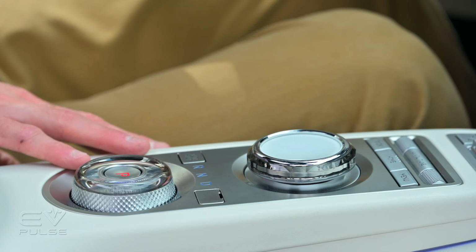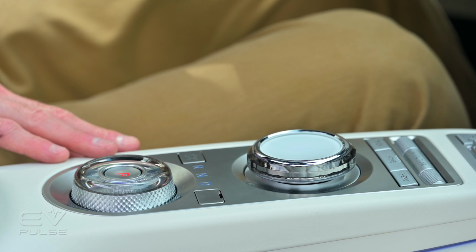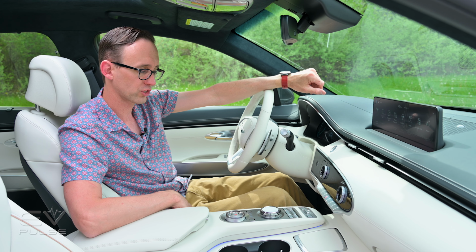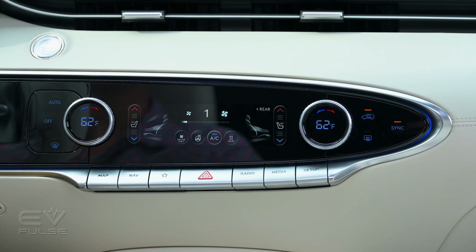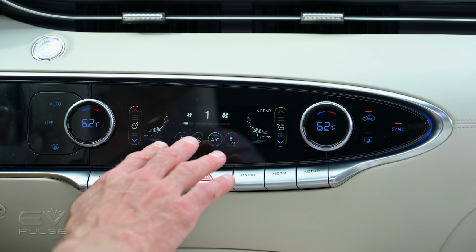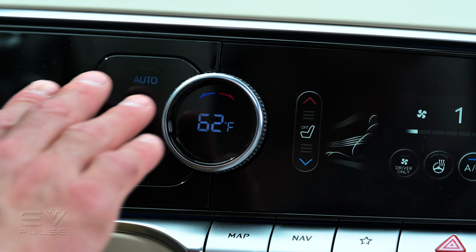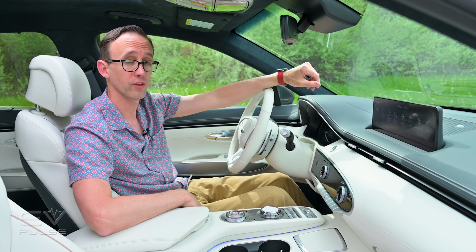Beyond that, we have 2 separate dials on the center console here, one for the infotainment system, another for the electronic gear selector, and I'm always grabbing the wrong one. The infotainment dial works well, but maybe they should go with a push-button shifter instead. And then, of course, finally, the climate controls are a little bit unusual. They have a touch screen, they have physical knobs, and then they have touch-sensitive buttons. It's all a bit weird, and they should really just pick one interface and go with that.